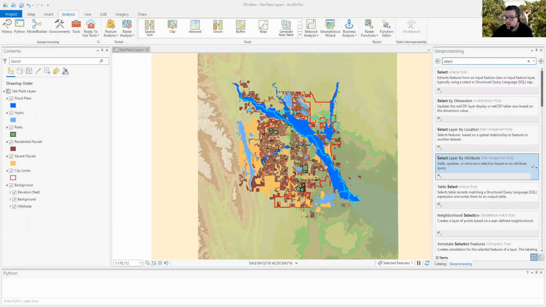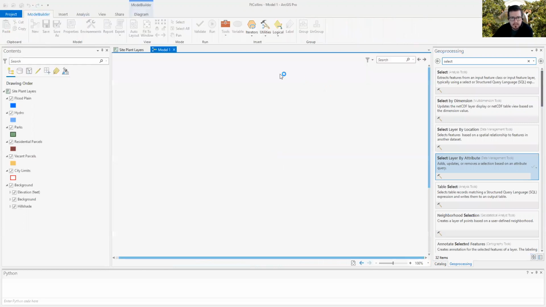All right. New wastewater treatment plant must fulfill the following criteria: within 1 mile of the Fort Collins city limits, within 3,000 feet of the Poudre River. All right, let's create some buffers. All right, what are we going to do? Well, let's open up Model Builder. Think about what you're going to do before it tells you what to do. That's going to help you learn. All right. We got this.